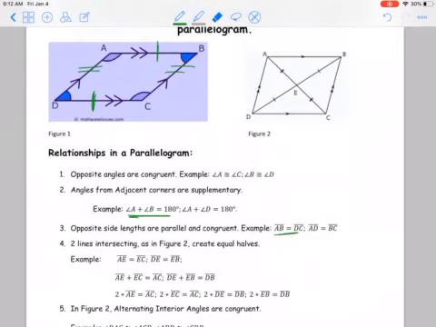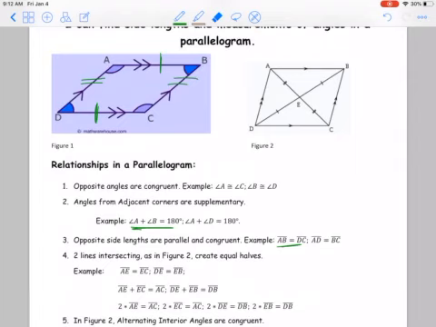Let's see, and the last thing, this is kind of cool. This parallelogram with these lines in it create triangles. And those triangles, remember, 3 angles in a triangle make 180 degrees. So let's say you know this one, and you know this one, and you need to know this one. You can say angle 1 plus angle 2 plus angle 3 equals 180 degrees. And then you can work backwards to figure out the one you need. Sometimes they're going to give you those as x's, but as long as you have all 3 angles marked, you can still solve for that x value.